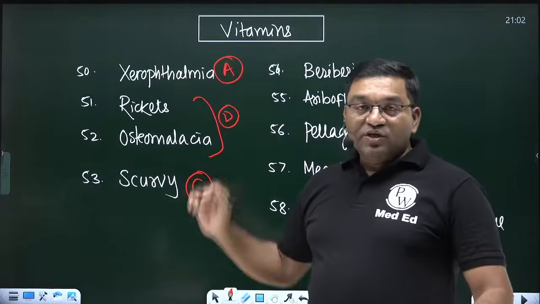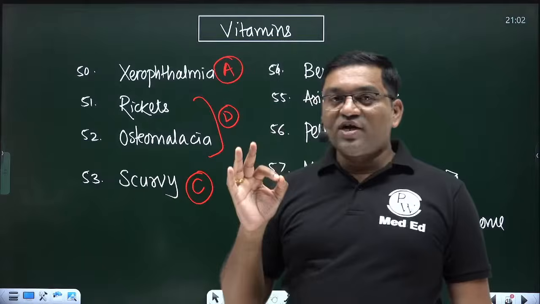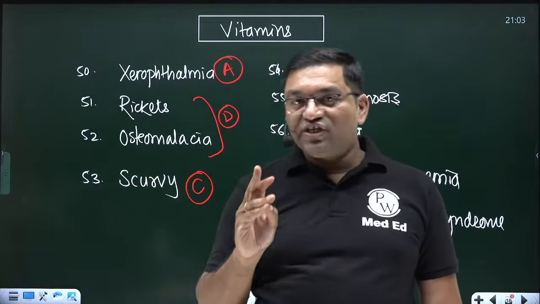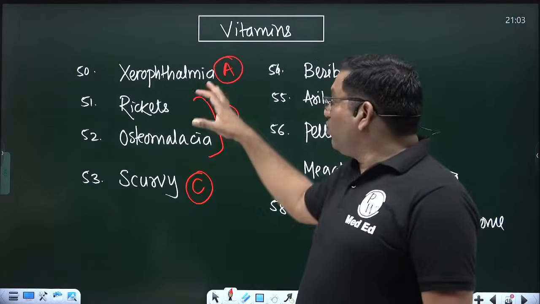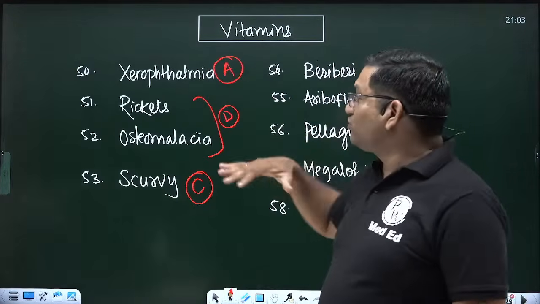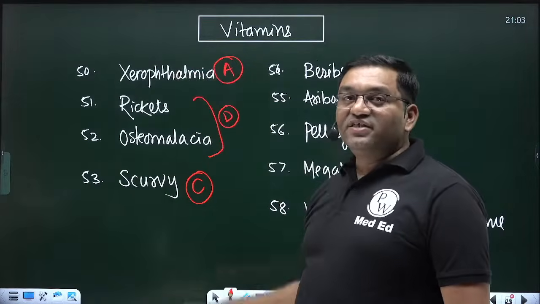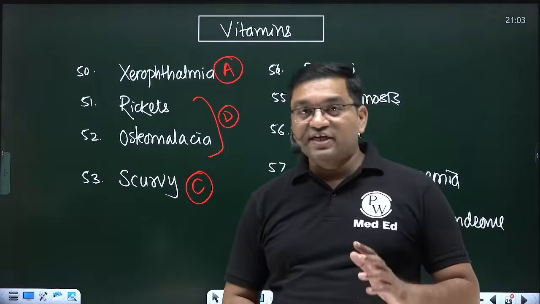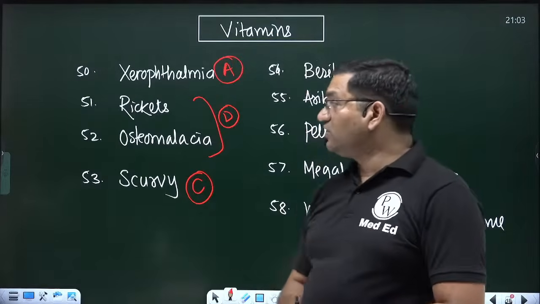What are the deficiency manifestations of vitamin A? 600 microgram is the RDA. The richest sources are cod liver oil, fish liver oil, halibut liver oil, and polar bear liver. Beta carotene is present in carrots, yellow and orange colored fruits and green leafy vegetables, and it has an antioxidant function.